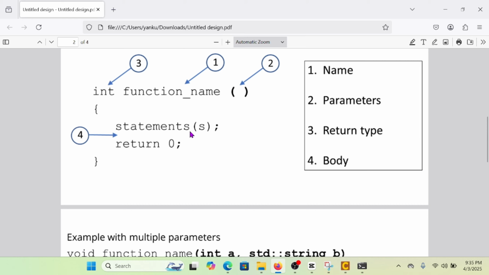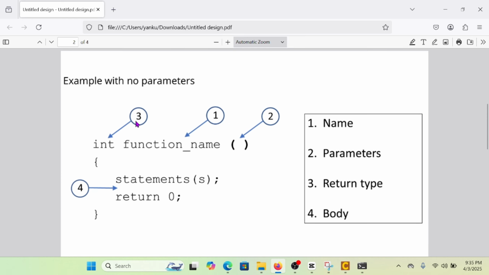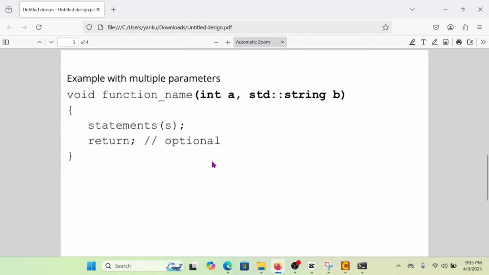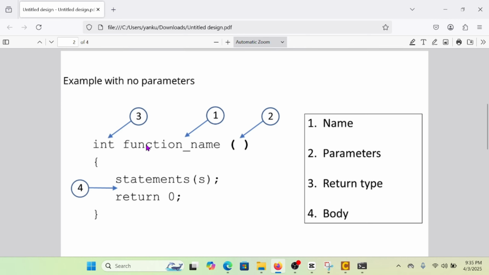So let's see what kind of representation we have with a function. We can define our function with no parameter. This is the case right there. We're going to start by defining the return type of our function, then the name of our function. We open parentheses, then we create a block statement where we define our statements, and we're going to have our return 0 at the end.